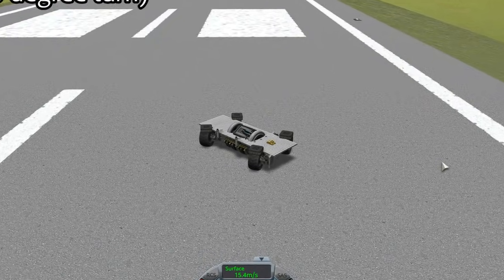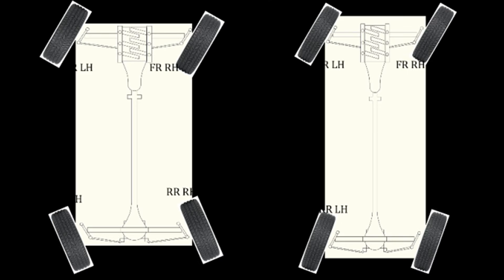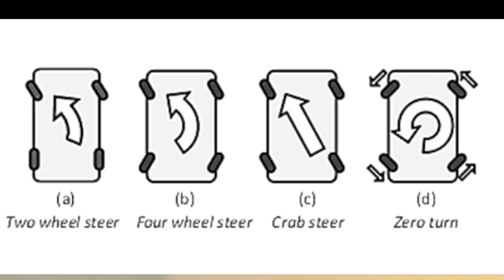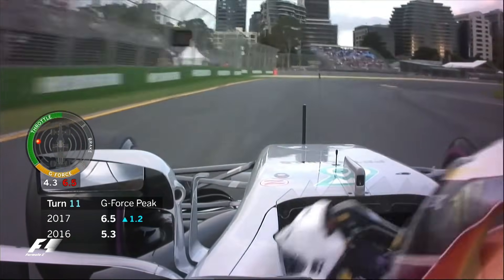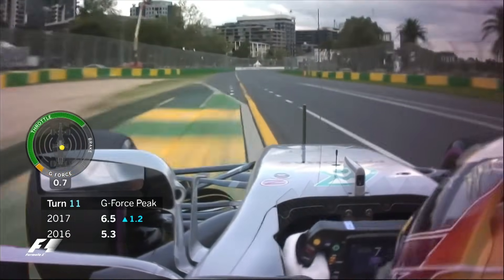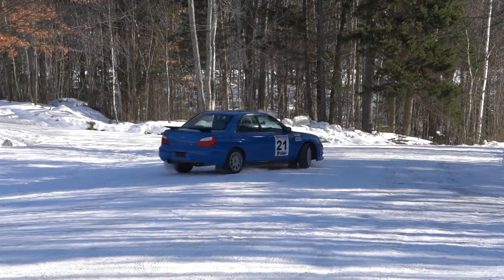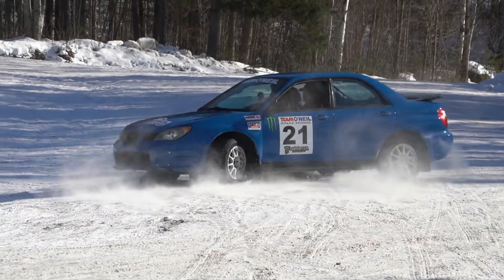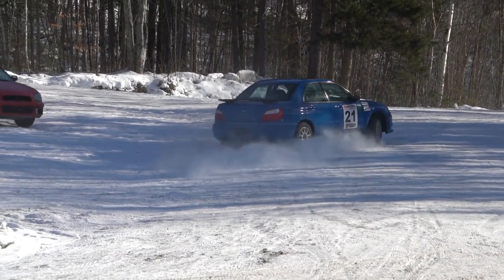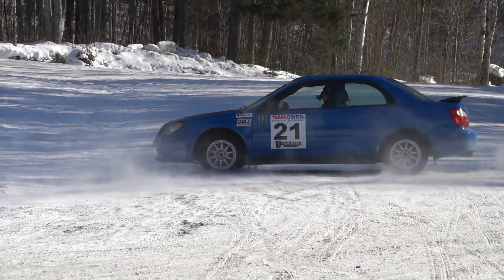Before showing the results, we need to establish an understanding of the difference between front-wheel steering and all-wheel steering. Front-wheel steering is found in the majority of consumer cars, where only the front two wheels are used to control the direction of the car. It is used because it is inherently stable, unlike rear-wheel steering which tends to want to spin — which is why when you go in reverse, you are able to J-turn or pull a 180 much easier than when going forward with a front-wheel steering car.